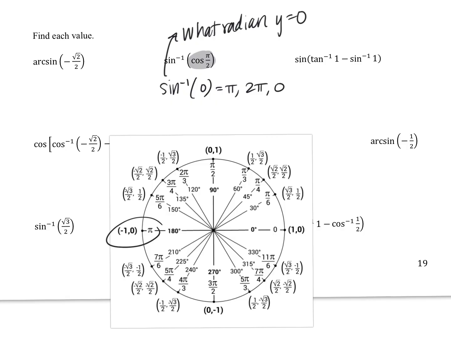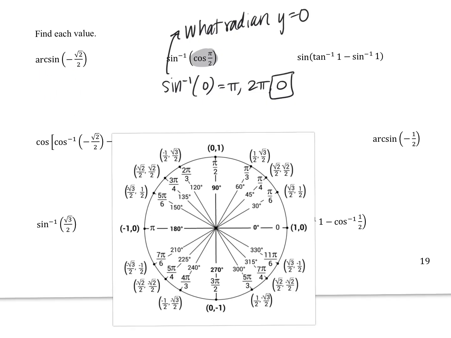Just 0. The most basic, closest to that x-axis. It's always going to give us the simplest. Boom. Now, will Miss Neipel and I accept all three of these? Sure, because they're all right. But this is going to be in the domain. On my answer key, I'm going to have this one. If you only put pi, but you know that it's also equivalent, I'm good with it. You just have to know whether your answer, even if it doesn't match mine, is equivalent or not. Sound good?